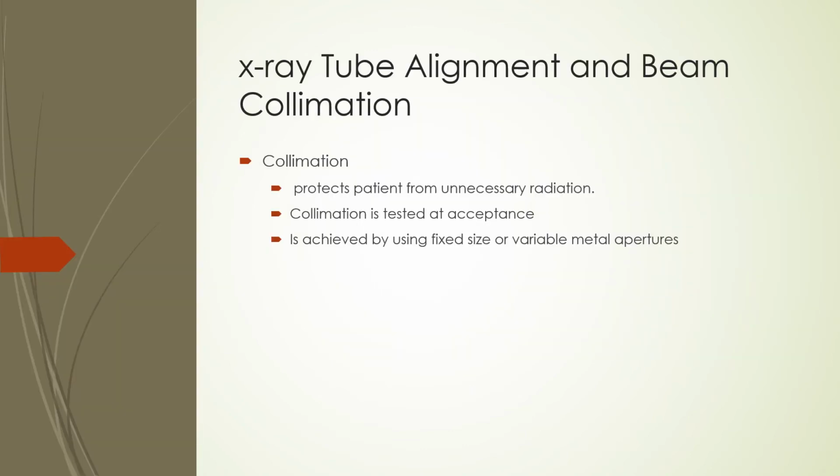X-ray tube and collimator alignment are important to ensure that the X-ray tube central axis is perpendicular to the plane of the image receptor and intercepts the image receptor at the correct location near the chest wall. This protects the patient from unnecessary radiation exposure to the lungs and torso and also includes as much breast tissue as possible in the image. Collimation of the X-ray beam is achieved using fixed-size metal apertures or adjustable shutters. Tube alignment with respect to the image receptor must be verified during acceptance testing of the system and after X-ray tube replacements.